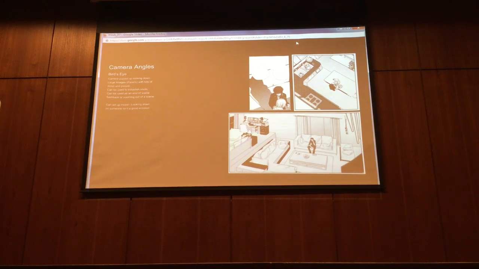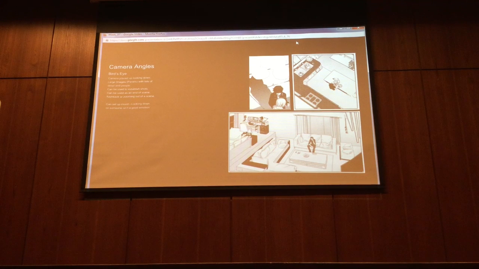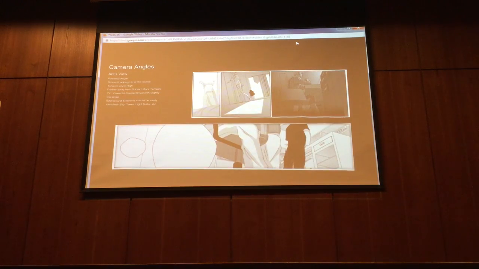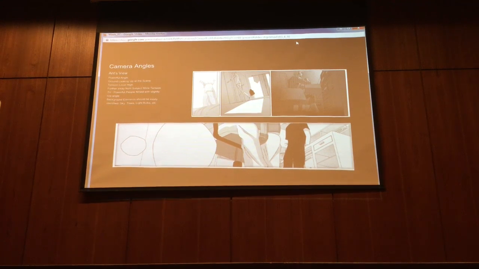It sets up a mood typically, right? If it's the first image, it gives you the conveying of the scene. It can also be used with a negative connotation, right? If I'm zooming in on you right now, I'm looking down on all of you. My bird's eye view is making it, if it was a shot of all of you, like you are subservient to me, whereas your shot is an ant's view, which we'll get into next, where I am more powerful because I'm higher up and you're all looking up.